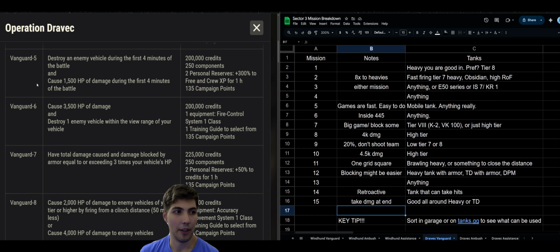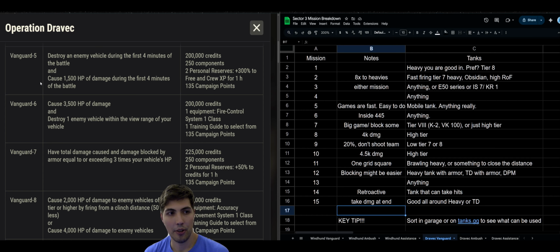For Vanguard 5, both of these require doing something in the first 4 minutes, either destroy an enemy vehicle or cost 1500 HP. I take that back. This is a single mission. Destroy an enemy vehicle during the first 4 minutes and cost 1500 during the first 4 minutes. The games are fast. This is pretty easy to do. Just use a mobile tank and anything really will work. The games are fast, so just go with the pack, do some damage, and try to steal a kill.